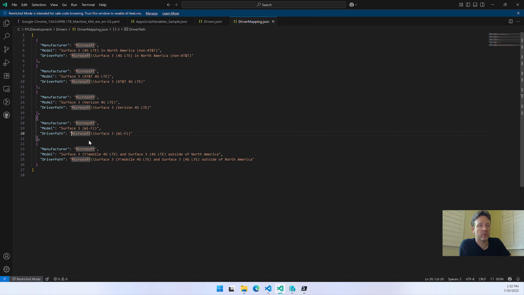So your USB drive is going to be, to the OS, it might be the D drive, it could be the E drive that has your deploy partition. The deploy partition will have a drivers folder, and then it'll have a subfolder for the manufacturer, and then the drivers will be underneath that. So in this case, it would be whatever my deploy partition drive letter is, /drivers, /Microsoft, and then /Surface 3 Wi-Fi.